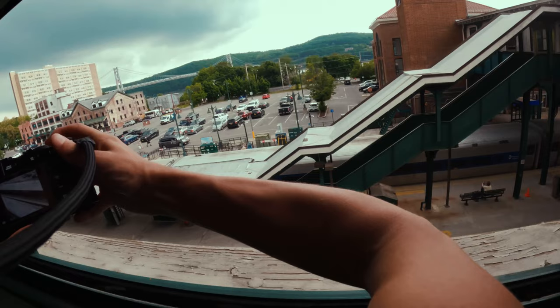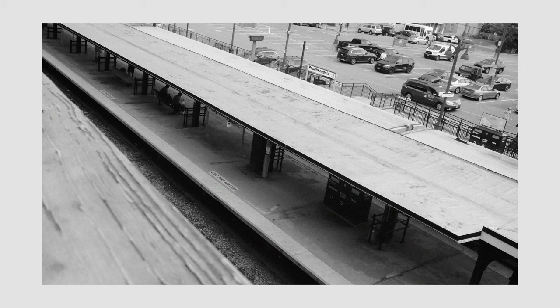Just so y'all know, I didn't edit any of these pictures. I might have cropped them, I might have recentered them, but all of this is from the Padilla recipe.